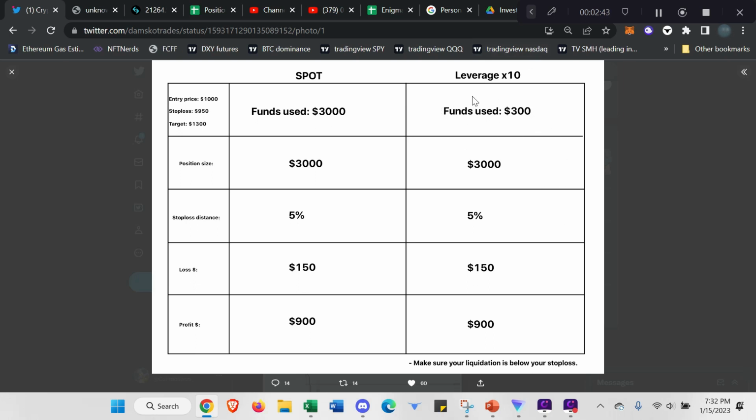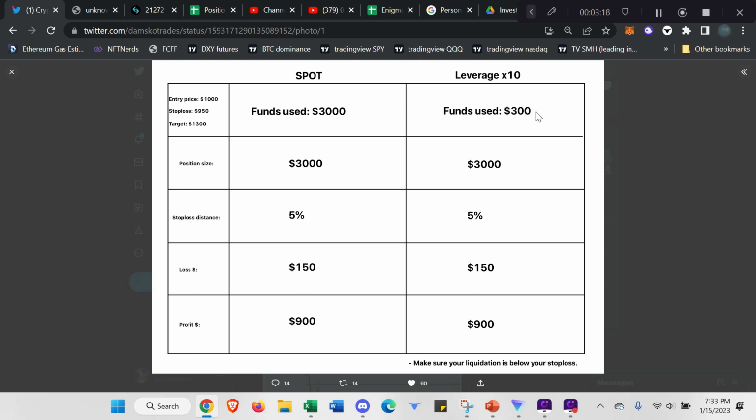So long story short, leverage magnifies both gains and losses, but if you use proper risk management, it can be a really powerful tool. A lot of people, when they see someone using like 50x leverage or something, say, oh my gosh, isn't that so risky? And yes, of course, it can be risky if you use your full portfolio at 50x, but most often what people actually do is say that you have a $1,000 account and you only put $300 into what's called margin that's being used to buy your position.